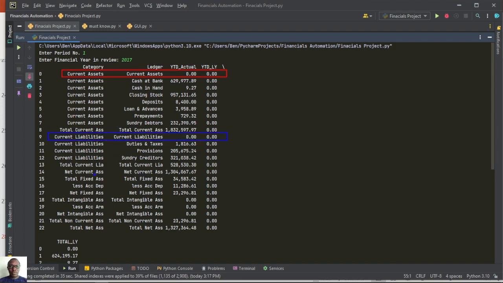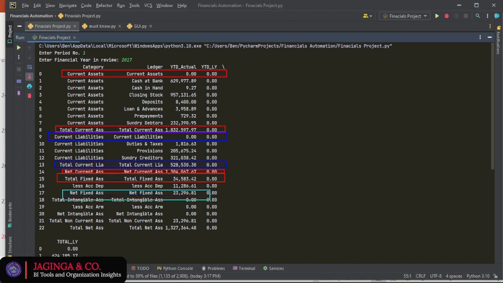Then down here we have our total current liabilities, and we also have total current assets. Then we have net current assets here, and then we have total fixed assets.